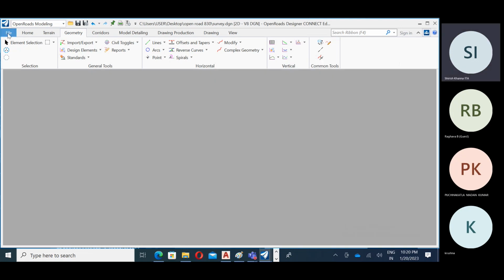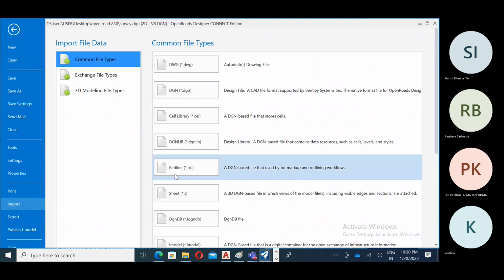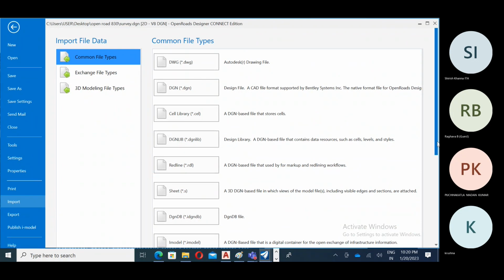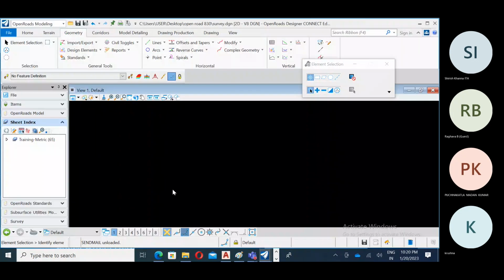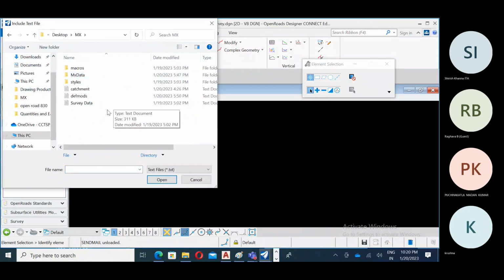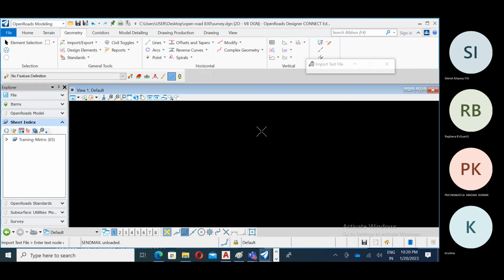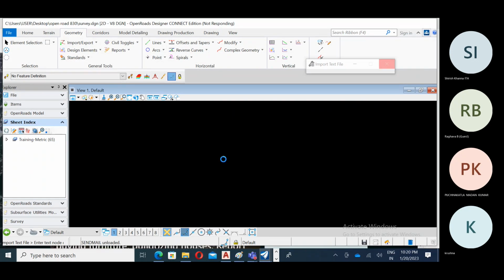Now I'm going to import one text file here. I show you that data also.